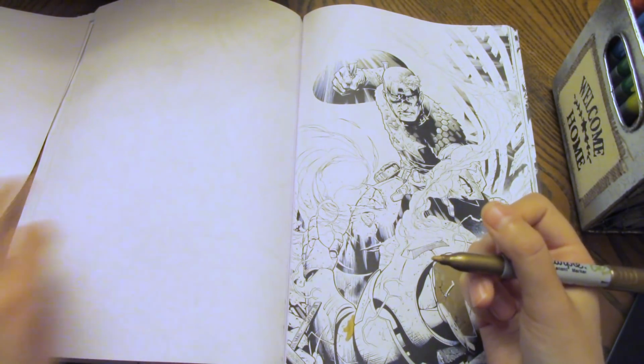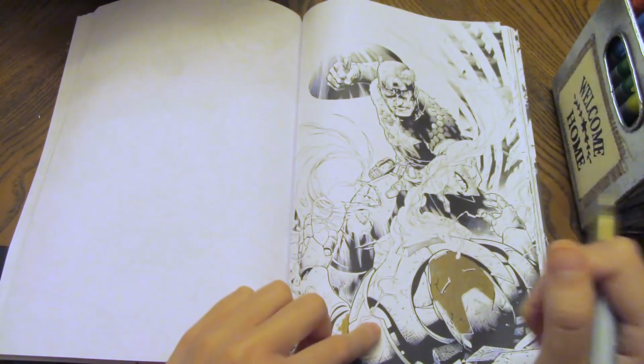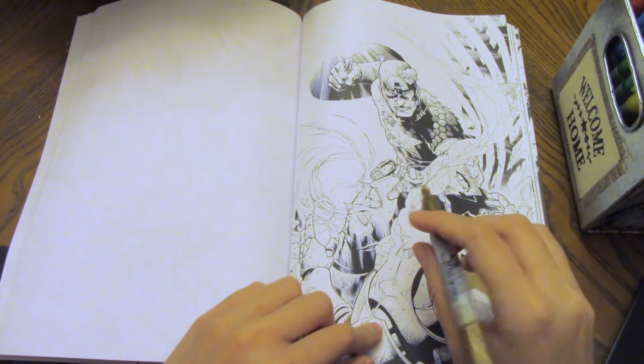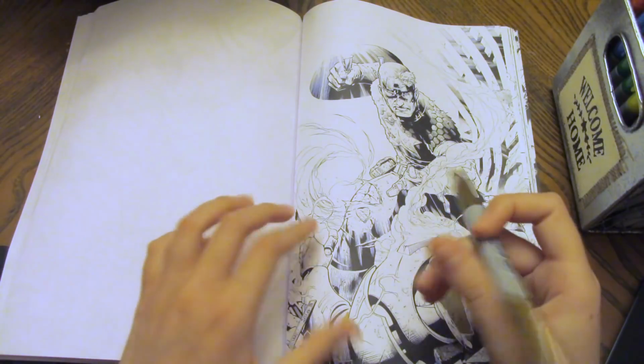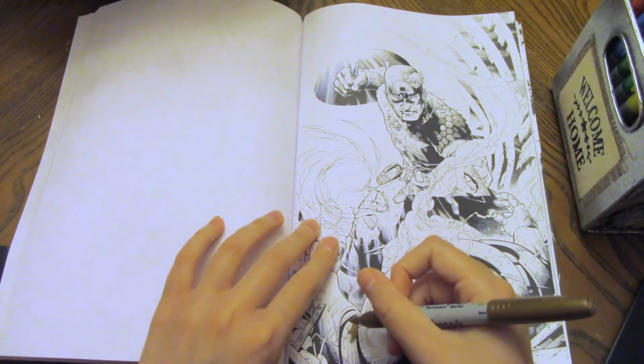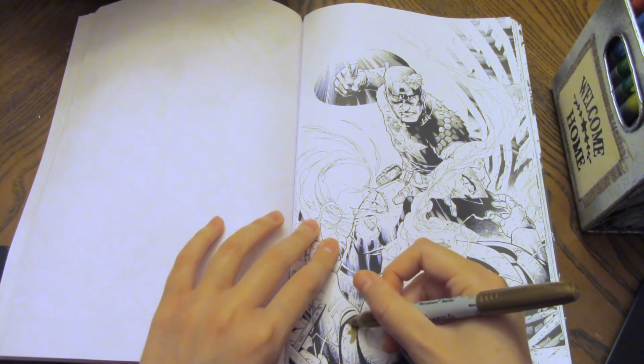I just realized I forgot to put protective paper under this. Luckily, it seems like these... Oh man, I keep hitting my mic. I'm so sorry. These metallic ones don't bleed as much. I feel like since they're such a different texture that they just don't... It's like sediment trying to go through paper. It's not gonna happen.